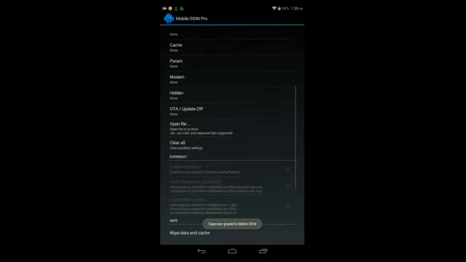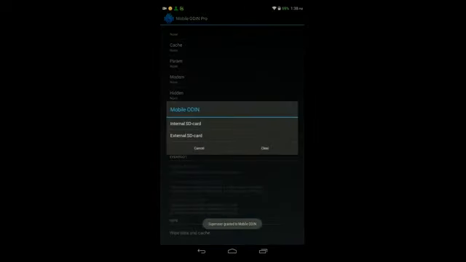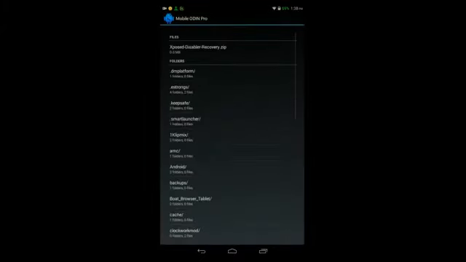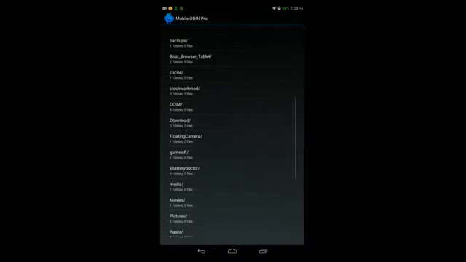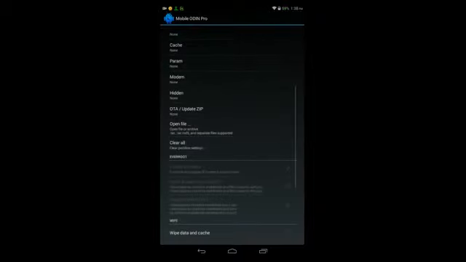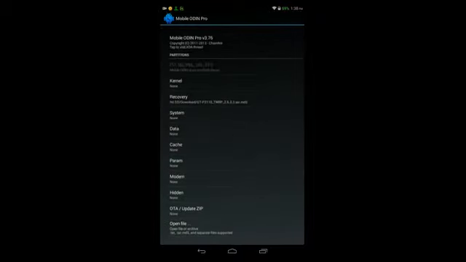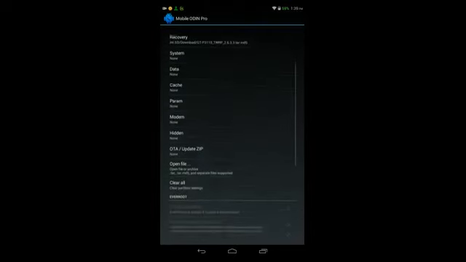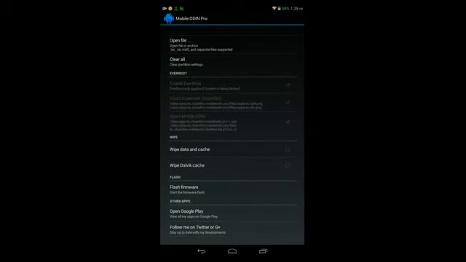Once you're in this app, go towards this open file option, then tap wherever you downloaded the two files before. In my case, it's the internal SD card. Then go to wherever you downloaded it. Then tap the TAR.md5 file that you downloaded before. And from here, you will see something at the top showing that it's marked under the word recovery. Then tap where it says flash firmware.